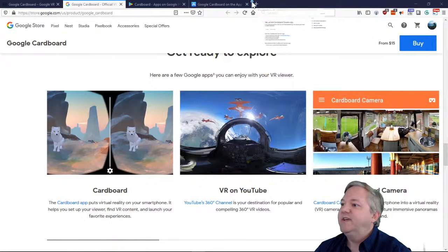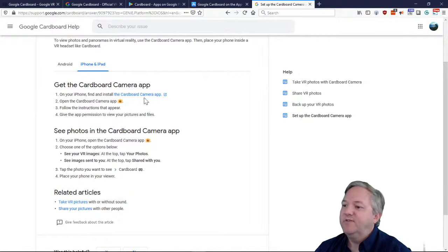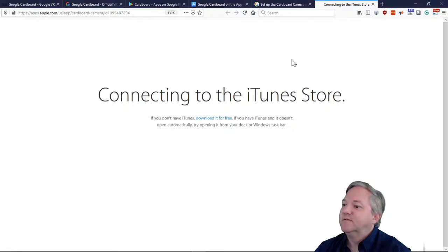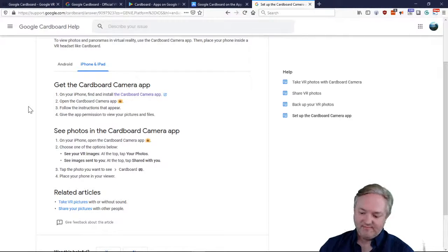There we go. So there actually is an app that you can download as well, and it kind of walks you up actually taking pictures with your cell phone, using the cardboard camera app. I don't want to go through all that. But anyway, it's on there, and let's see if I can pull it up here. Okay, I thought I did have it on my phone. Anyway, you can actually record a 3D photo.